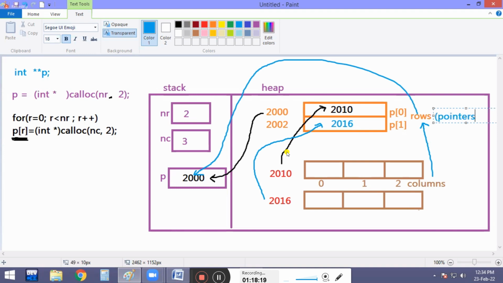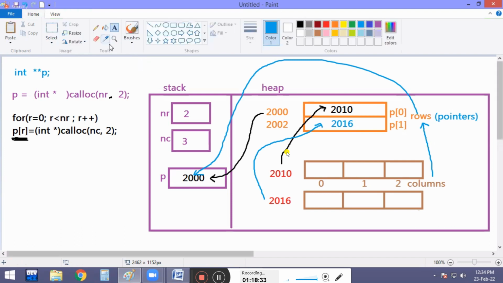Rows are storing the address. That means rows are already pointers, then P also. That's why a double pointer. Okay, and tell me anybody, this one is what?